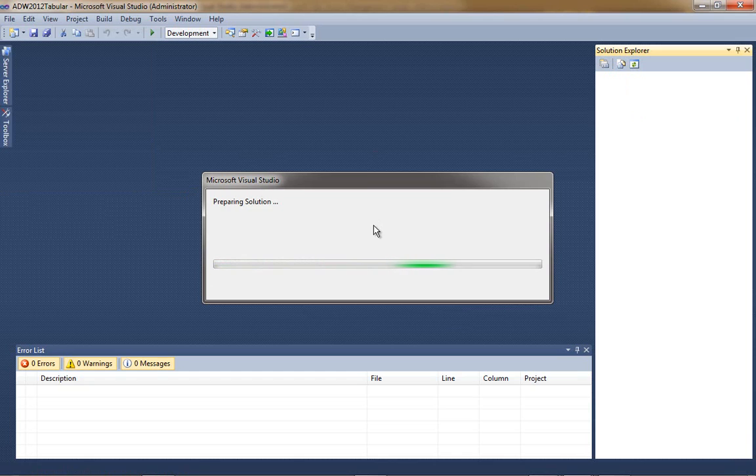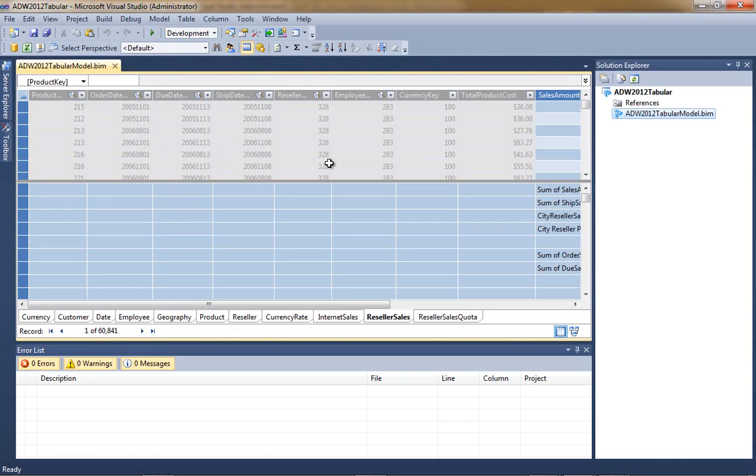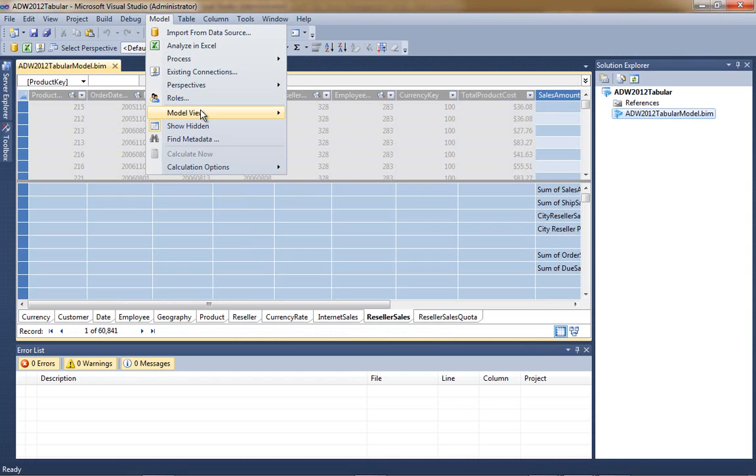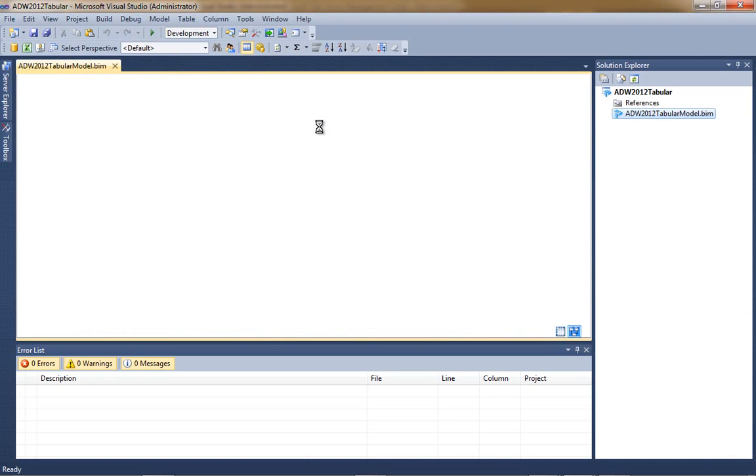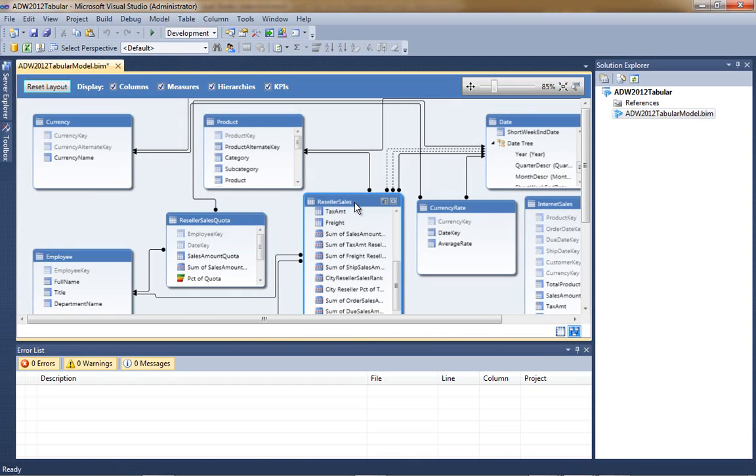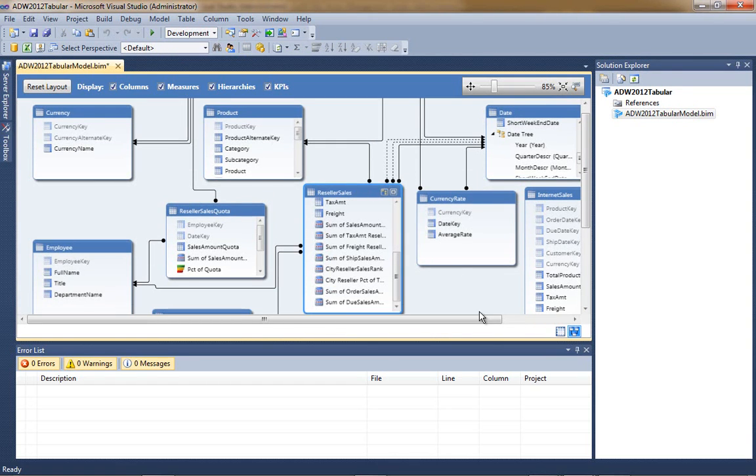That's one of the dangers of having so many demo projects, is once in a blue moon you point to the wrong one. All right, so I'm pulling up the Adventureworks tabular model, the equivalent demo, and in the model view, if I take a look at the data diagram, I will see that just like over in the OLAP project, I've got reseller sales tied to the date dimension.